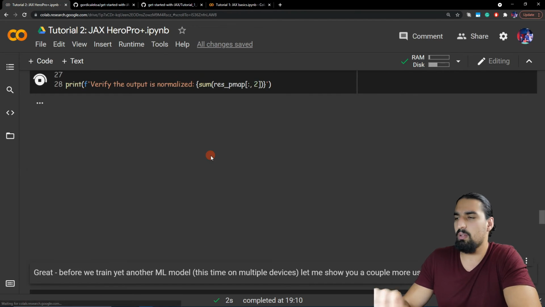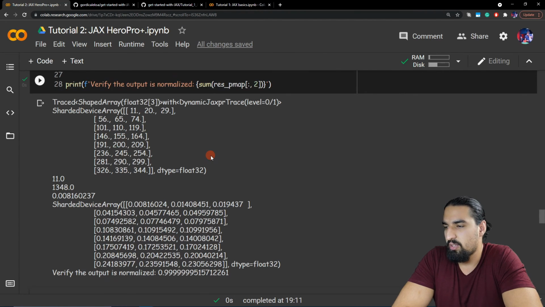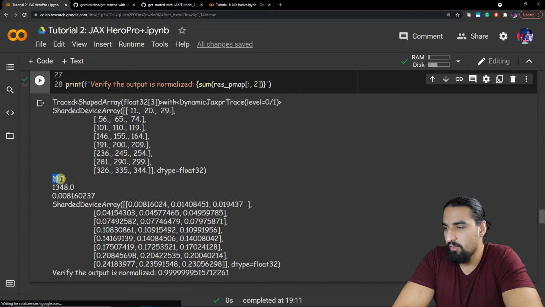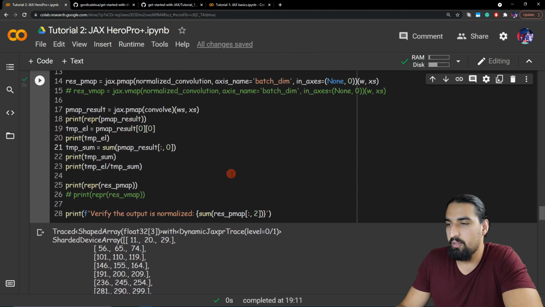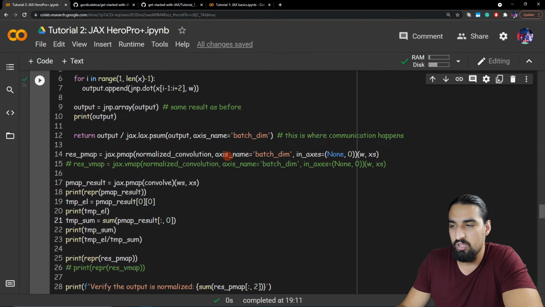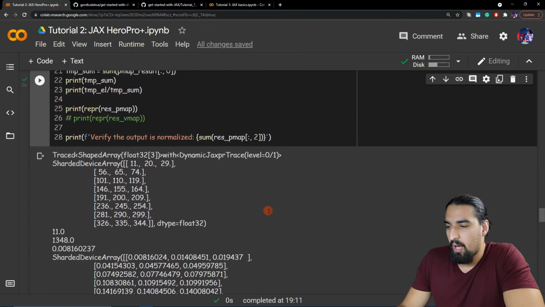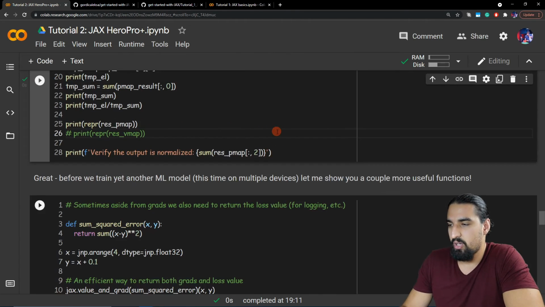Okay, so in order to make this a bit less crowded, let me just run this. This should work as expected now. So I took 11, I created a sum here, and after dividing you can see we got the same result. Hopefully this is now perfectly clear about what happened, and the whole magic was because of this middle-level API's psum function and just giving a name to these mapped axes here. Let's continue. Let me just erase this output.